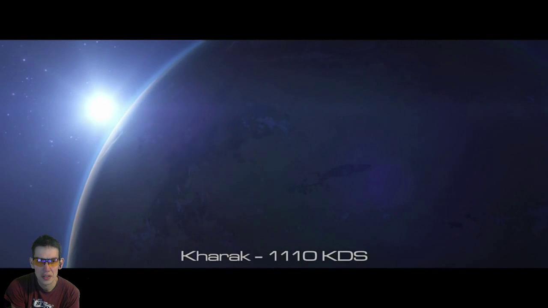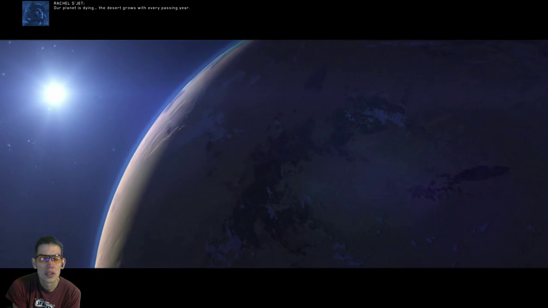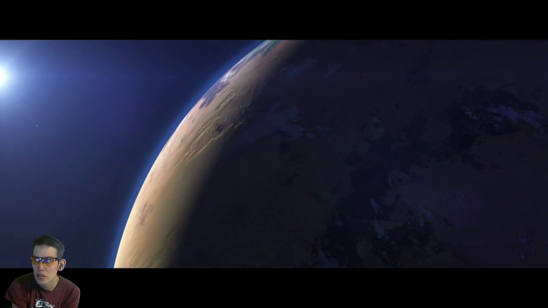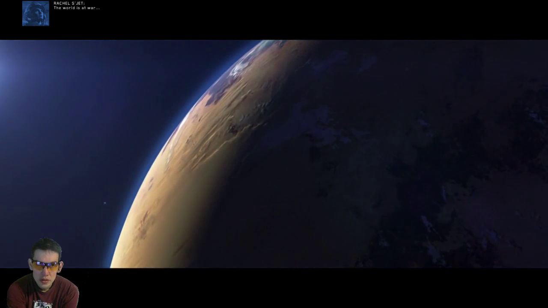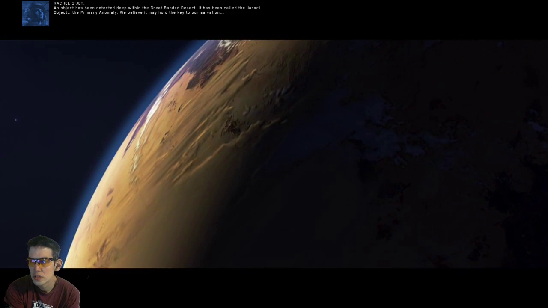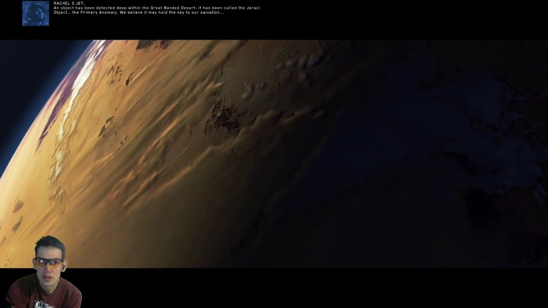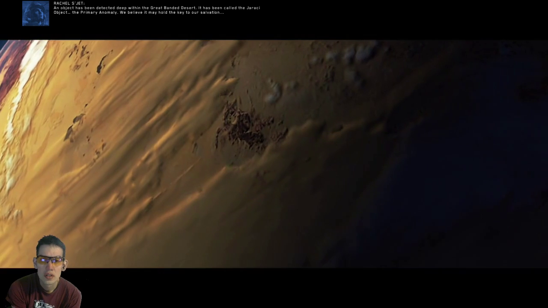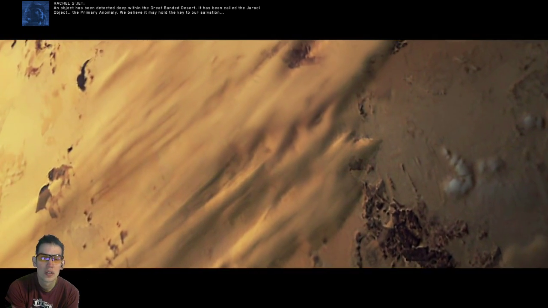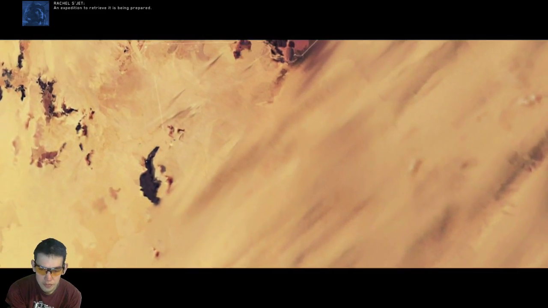Kharak, 110 KDS. Our planet is dying. The desert grows with every passing year. The world is at war. But there is hope. An object has been detected deep within the Great Banded Desert. It has been called the Jiraki Object, the primary anomaly. We believe it may hold the key to our salvation. An expedition to retrieve it is being prepared.